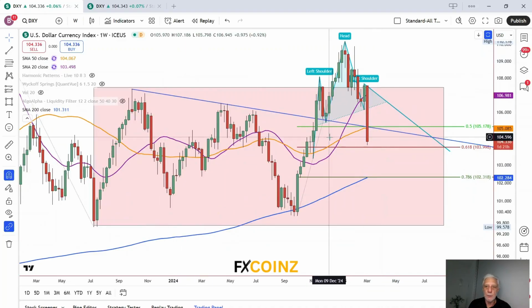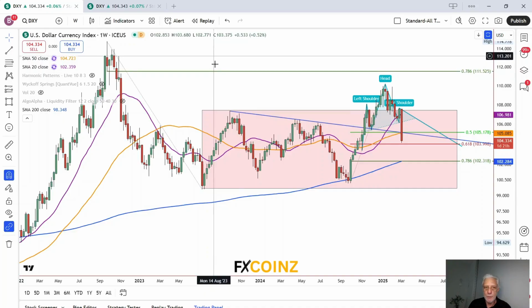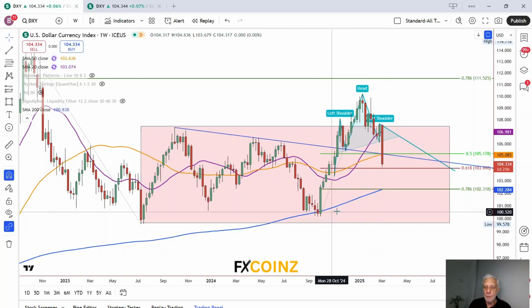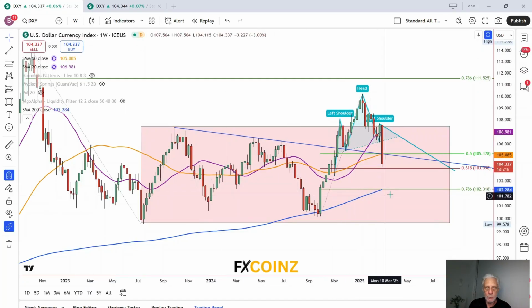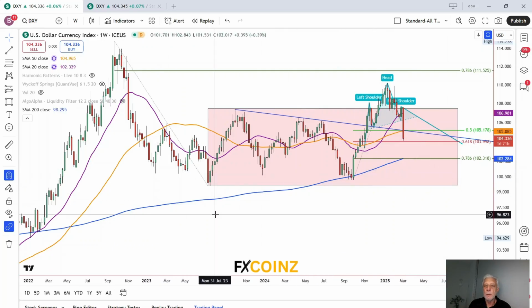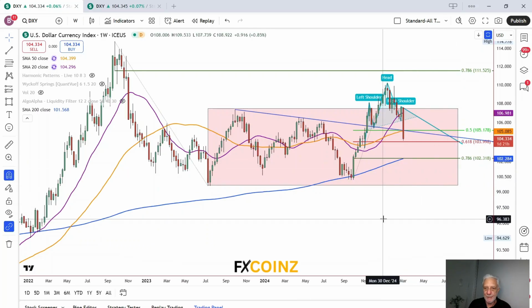And that turn down subsequently developed a head and shoulders top here that triggered this week and a drop below last week's low of 106.13. And you can see the sell-off has been decisive with the drop almost reaching the 61.8% Fibonacci retracement of this prior rally. So this potentially puts the dollar index in a position to test the lower price zone eventually of this consolidation pattern, or at least the 200-week moving average down here converge with the 78.6% retracement.